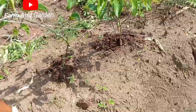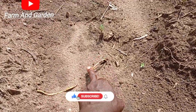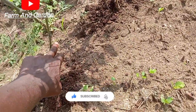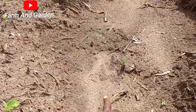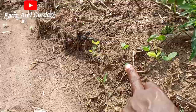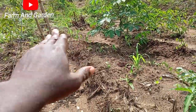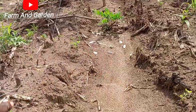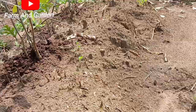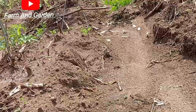Let me show you again — this is the yam root. See how the yam root comes out from this particular one. You see how it comes out, looking for the manure, and it will pass over to that extreme where I keep my manure. The water will push it down, this one will heap here, the water will push some of them down, and it will collect and sink in right here.